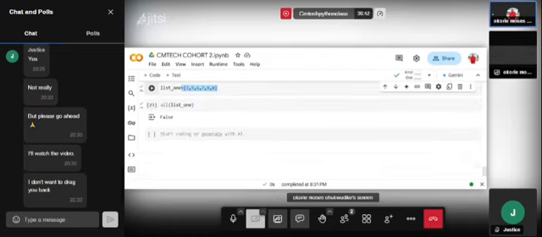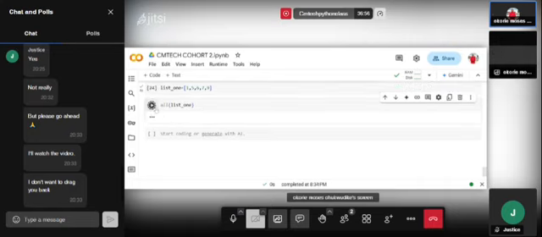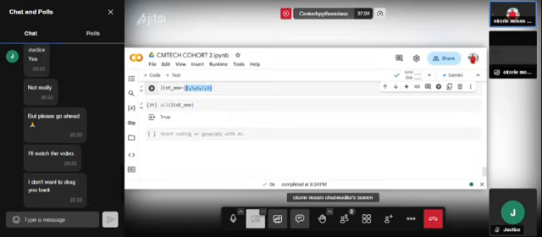Let's see. Okay, let's replace it now. Instead of 0, let's put 9. It will say true because all the items are in there. Except 0, nothing is inside. 0 means nothing.